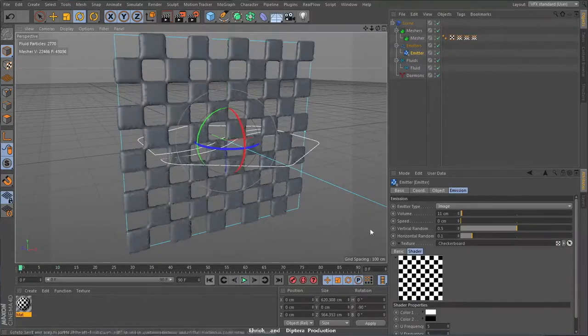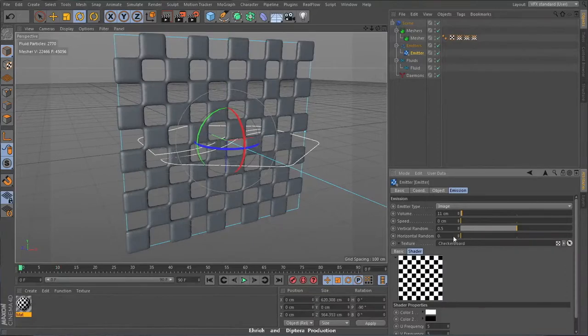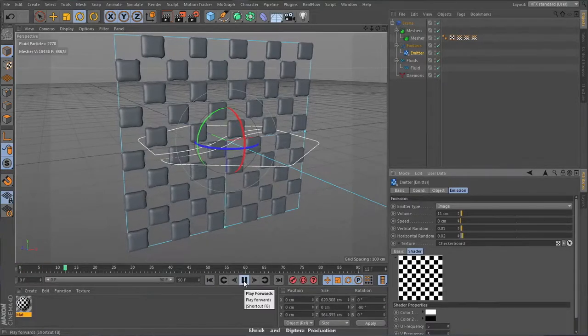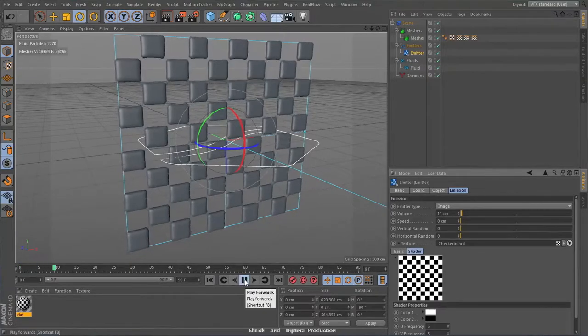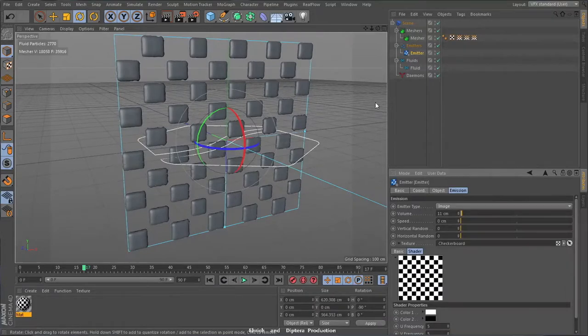And let's see, we're getting a little bit of movement from our random. Let's have just the tiniest amount of those. Let's check those out now. Looking good, looking good. And to tell you the truth, even that little bit, let's try without that. Looking nice, looking nice.